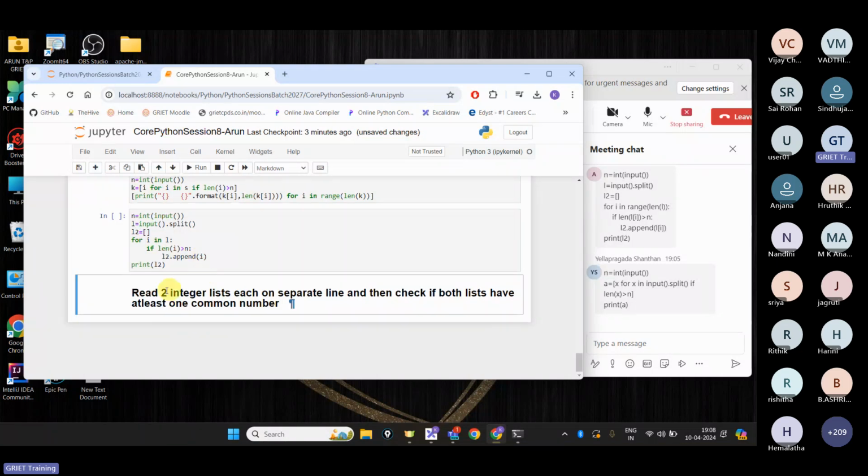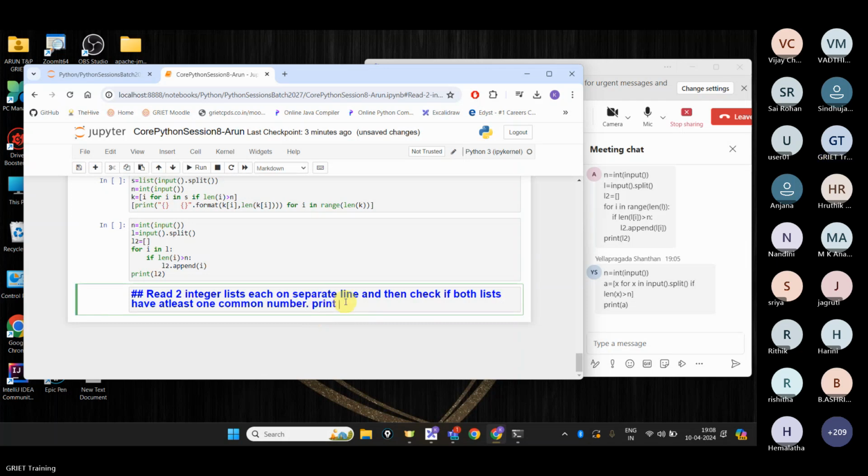Same approach. Just see the different questions I'm giving you. Maybe others might feel it is easy, some might feel it is difficult, but you should be able to understand these questions. Read two integer lists, each on a separate line, and then check if both the lists have at least one common member. Then what should be your output after this?